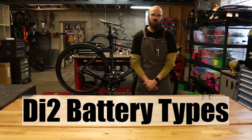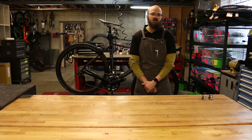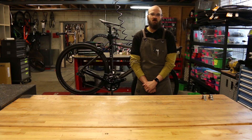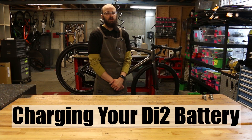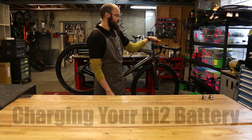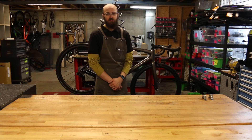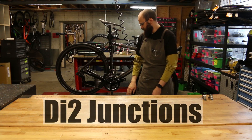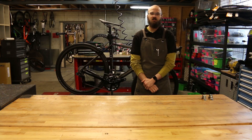Shimano's Di2 electronic group is wired, as I'm sure you already know. It runs on either an internal or external battery. 99% of the bikes we sell these days have an internal battery — most frame companies are offering internal routing options, so the external battery is just not used much anymore. If you're using an internal battery you will charge the bike through your A junction, which has a little door you pull open and the charger plugs in. If you're using an external battery you just remove the battery from the bike and it fits in a cradle. When routing the bike internally or externally, there's a B junction that sits down near your bottom bracket. The internal one is just smaller so it can fit in the frame better, but external options are still available for older frames.